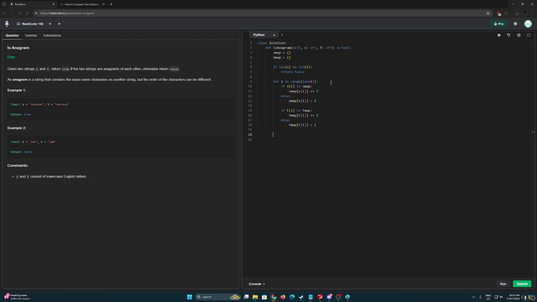Yep, that should work. If T map equals S map, return true, else we will return false. This should work.